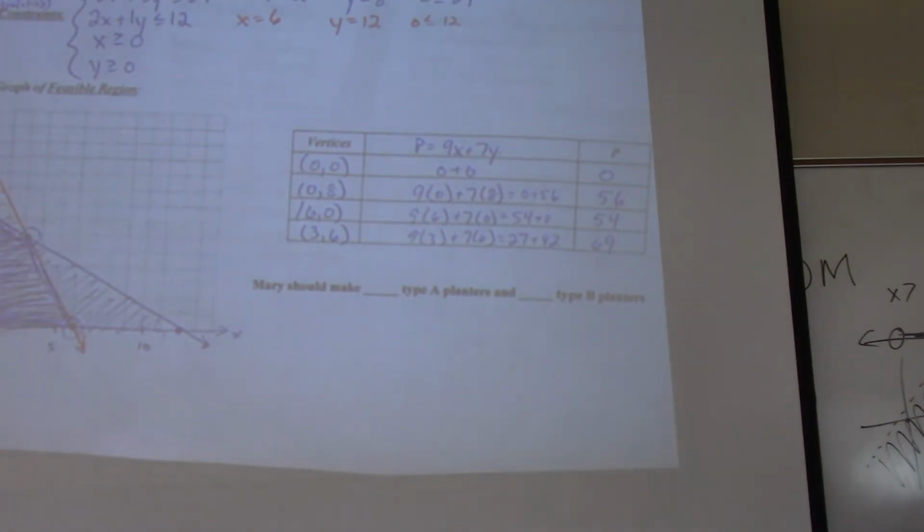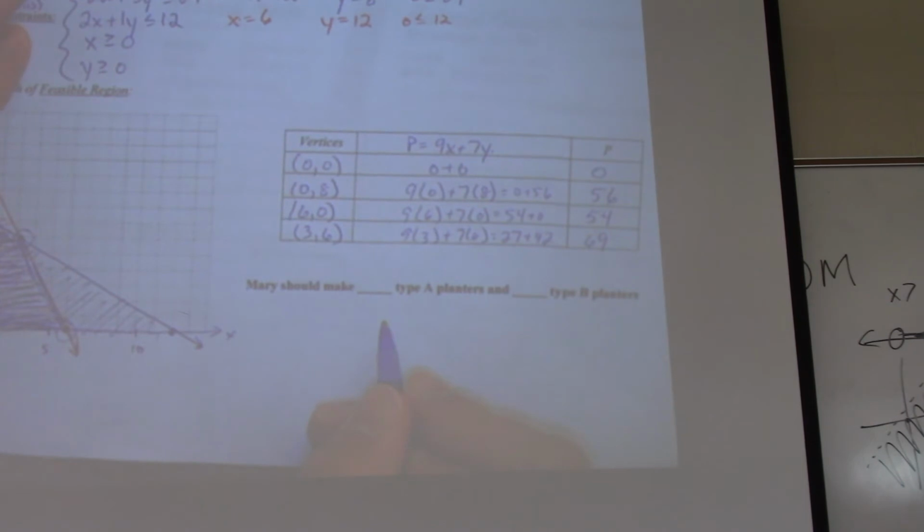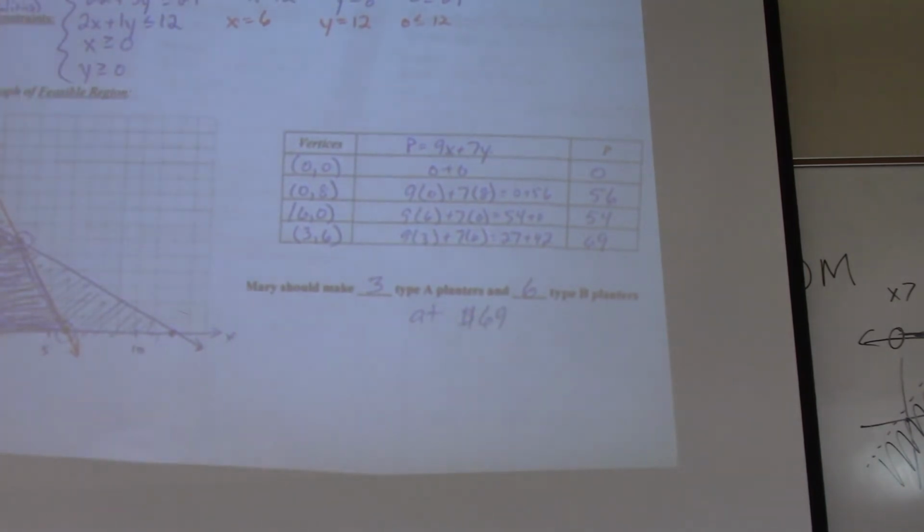You can see what our maximum is here. It makes a little more sense than the problem I did yesterday where it was like 8, 0 or something like that. A lot of times you're going to get it where it's going to be the point that has a little of each. And the maximum is how many of type A and how many of type B? 3 and 6. Because that's our x and y. And do we do it at 69? At specifically $69. Okay? What do you think? Think it's that bad?